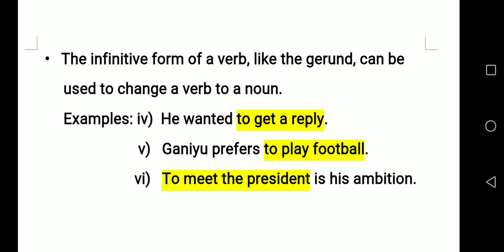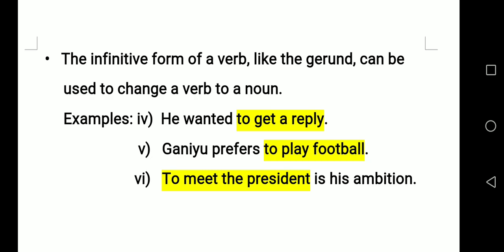So you have learned that the gerund form of the verb can also take an object or it can be modified by an adverb. In this case, getting into the hall. Getting is a verb gerund. Into the hall is modifying it as an adverb. Swimming, that's the gerund, and it can take an object, is an enjoyable sport. To meet the president is the subject of the verb is.